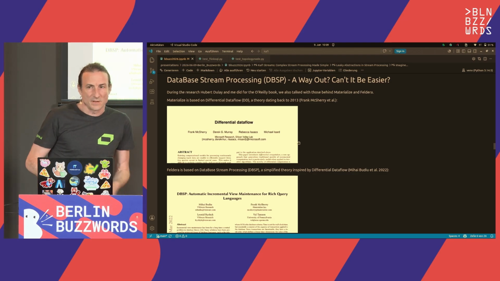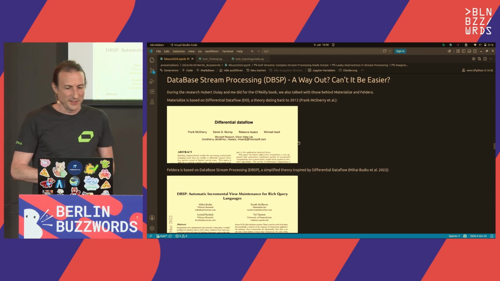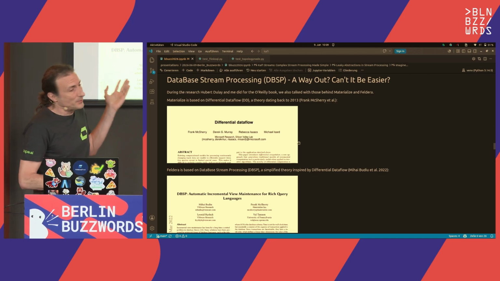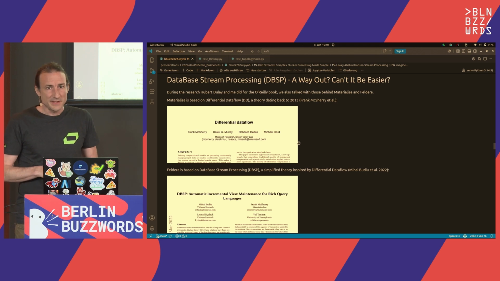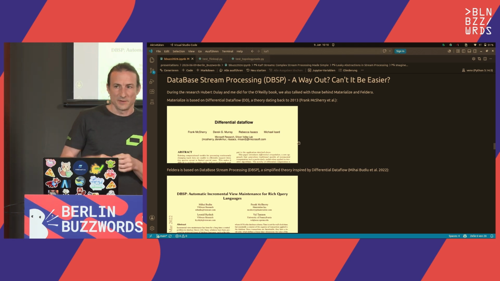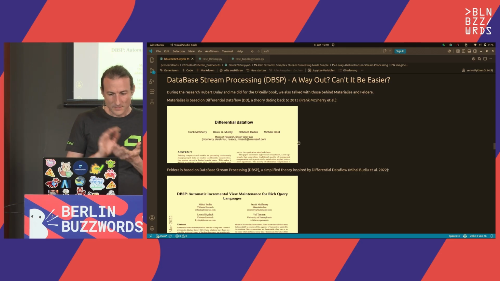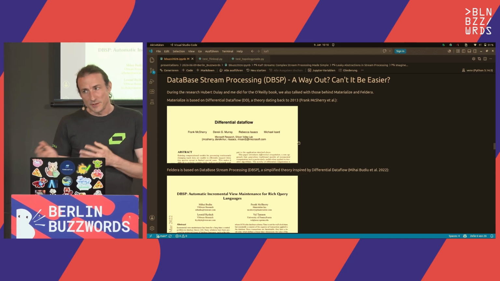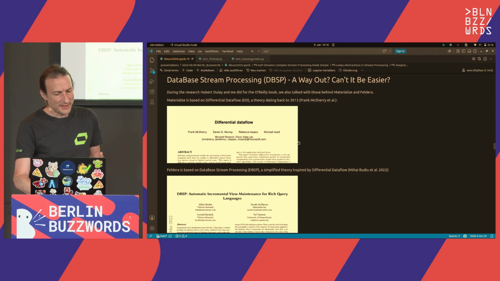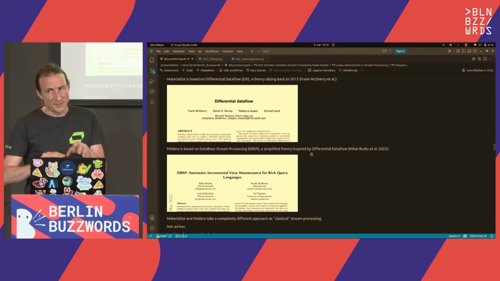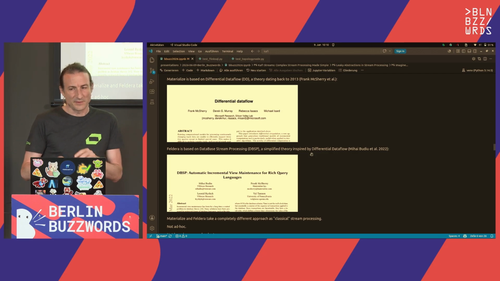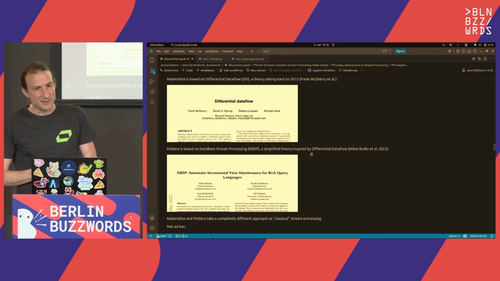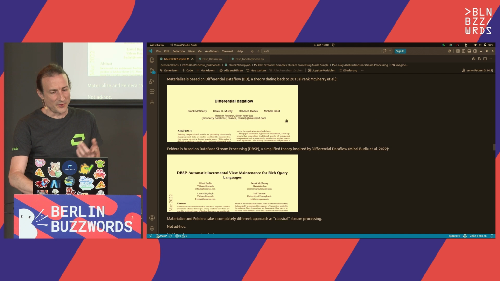Okay. So, enter database stream processing, DBSP. I mean, the name is very clunky, but it is what it is. Could this be a way out? During my research with Hubert Dulay on the book I showed earlier, we talked with a lot of people from the stream processing and streaming scene, including those from Materialize and Feldera. Materialize, as you might know, is a streaming database, really. It's based on differential dataflow from Frank McSherry, which was on the first slide, and dating back even earlier than 2013. That's the first paper here.